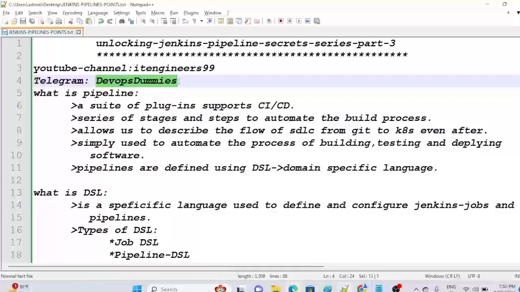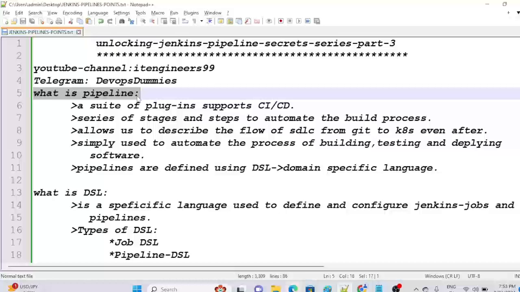As part of the series, in the previous recorded session, we explored a few key fundamental points. I noted almost 10 to 12 points. Let us talk about those things and practically prove it using the Jenkins Web UI tool. So let's start the discussion. The first point is: what is a pipeline?